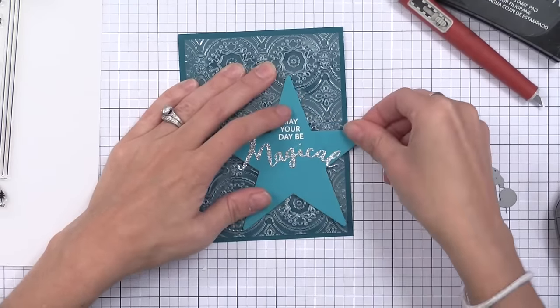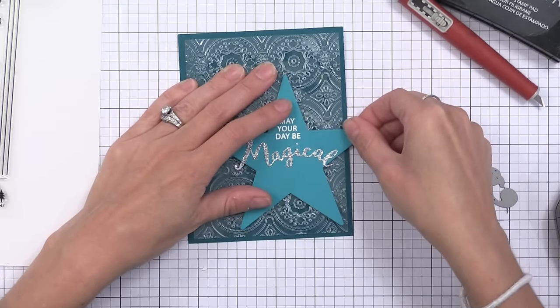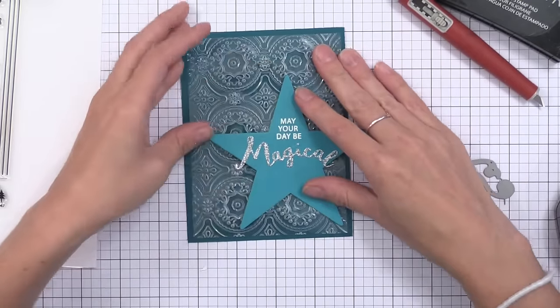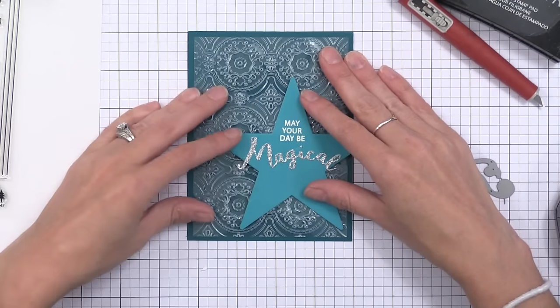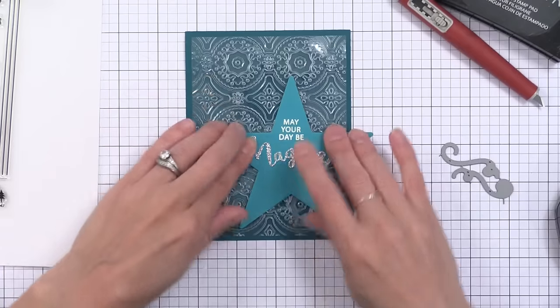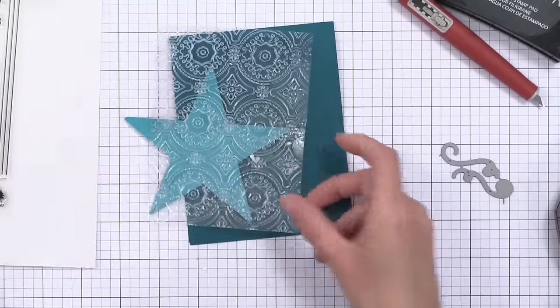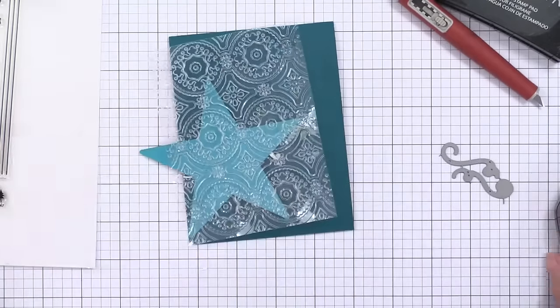And then I'll press the star onto the top of the acetate. Once I have it exactly where I want it, I can flip the acetate over and then I can adhere the white star to the back of it. This will give me a nice place to adhere everything and I really like the look of that white star around it. You could skip that white matte star. I just think it gives a nice finishing look.